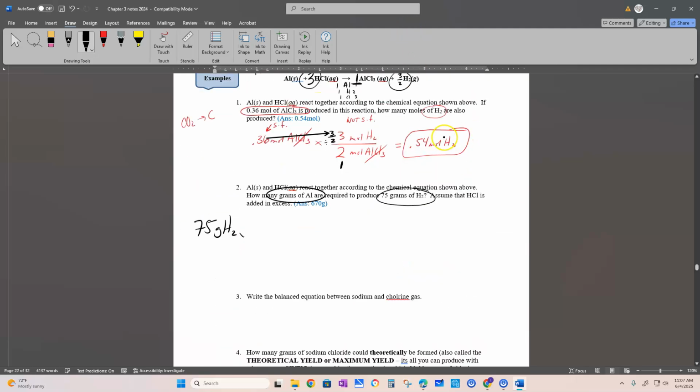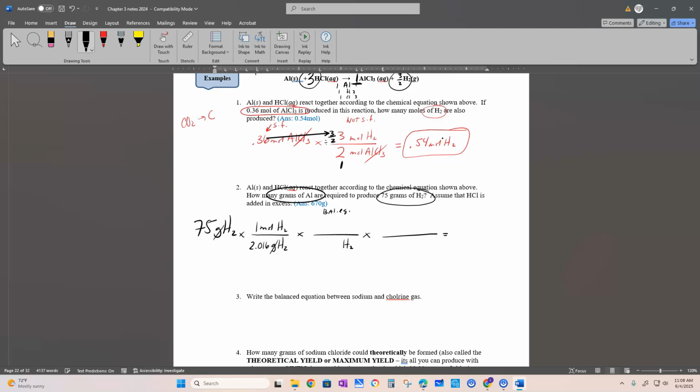I always like to figure out how many steps I'm going to have first so I can have my map going. So grams of H2, and there's 1 mole. Now, that's a diatomic. I don't need to see molar mass of a diatomic. I just need to make sure 2 times 1.008. I just need to make sure I keep the appropriate sig figs, so 0.016. Okay, bye-bye grams.